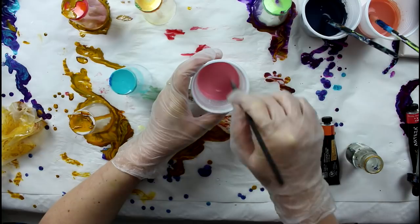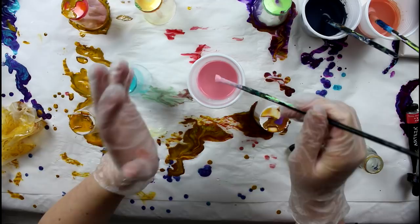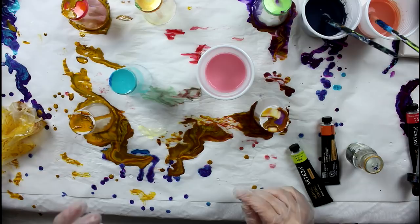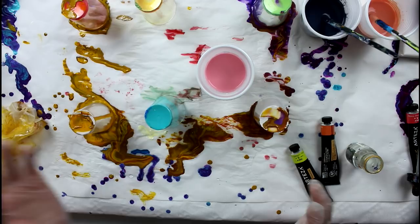All right, so got my mixes done. They're a little thicker than usual, but I did not want to add more water to it, so I do not underbind my acrylics. And yeah, I added a full 25% water. The medium is thicker than the GAC 800, and it smells. The smell is what's getting to me, honestly. But other than that, we'll see how it does on the canvas.